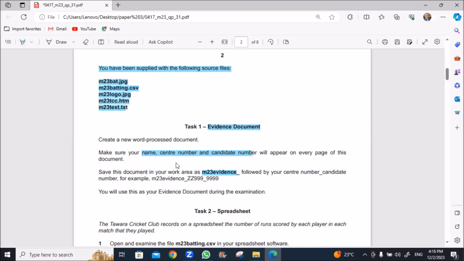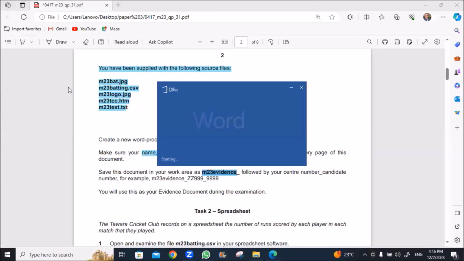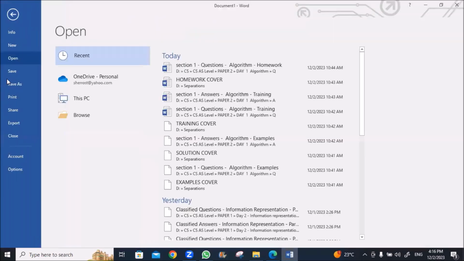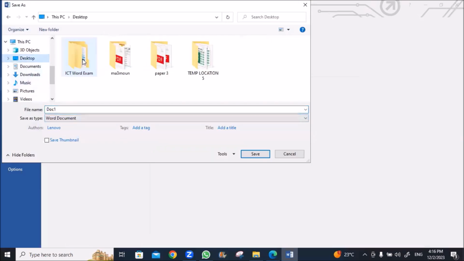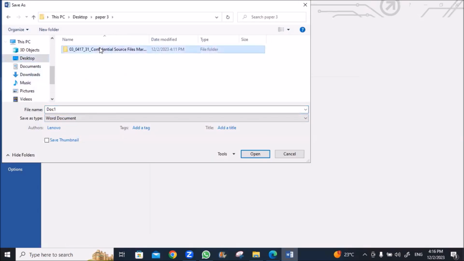Okay, let's create this evidence file. We'll open our Word application, blank document, then File, Save As, and I'll put this file in my work area for paper 3 with the name evidence, followed by my center number and candidate number.